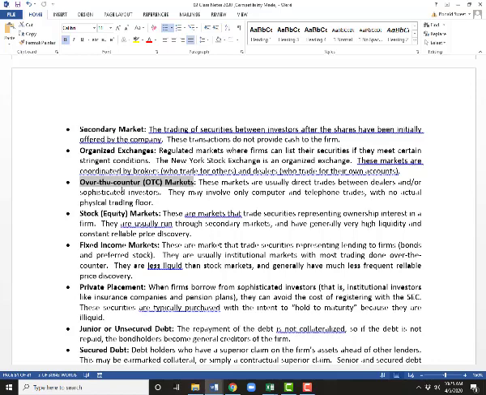We can buy individual stocks in the secondary market. Individual bonds is a little trickier. These tend to be over-the-counter markets where you have a sophisticated buyer and a sophisticated seller trading with each other. You have stock markets, you have fixed income markets. Stock markets are very liquid. You have constant price discovery. You have some confidence that the price you see in Yahoo Finance is the true price you could get today.